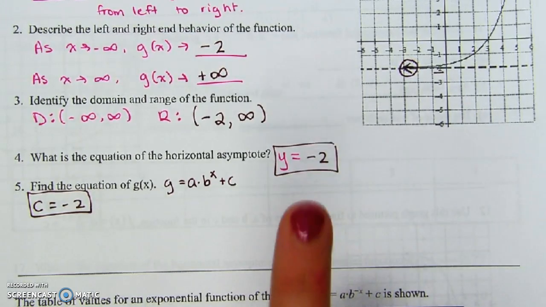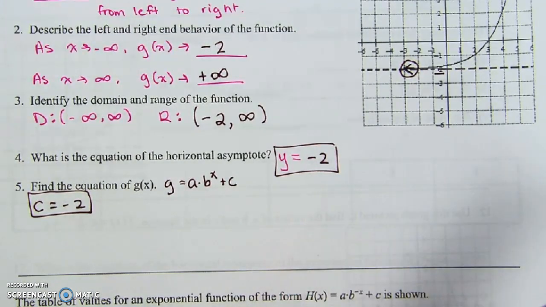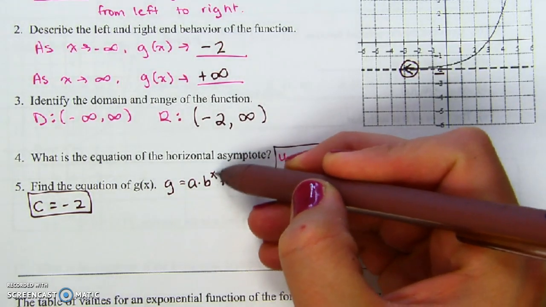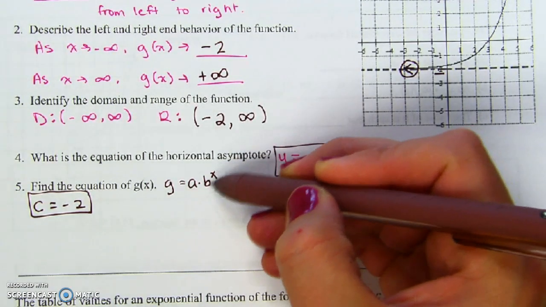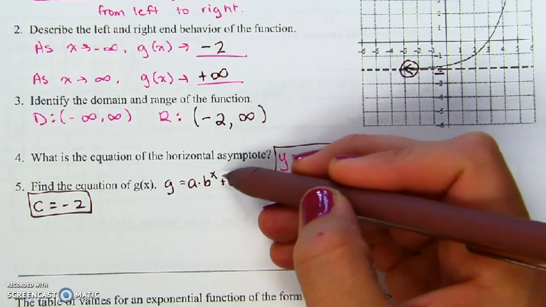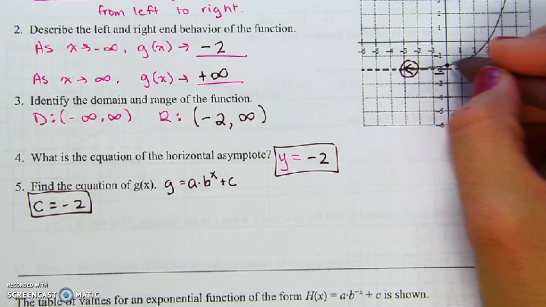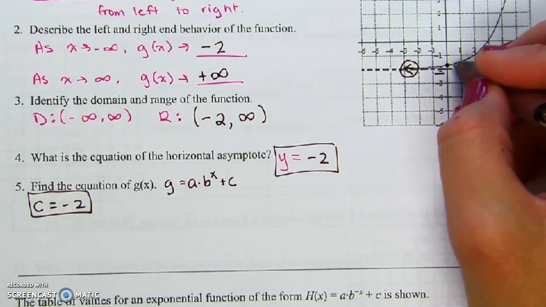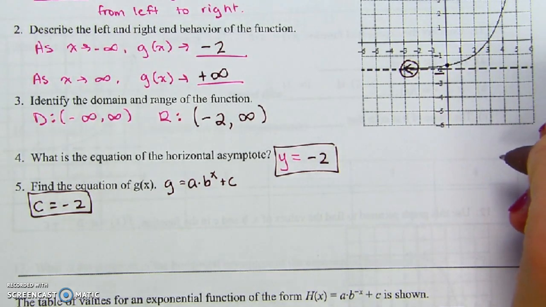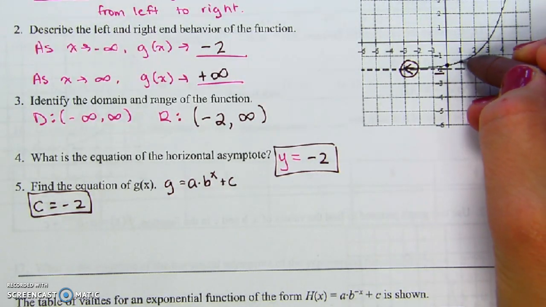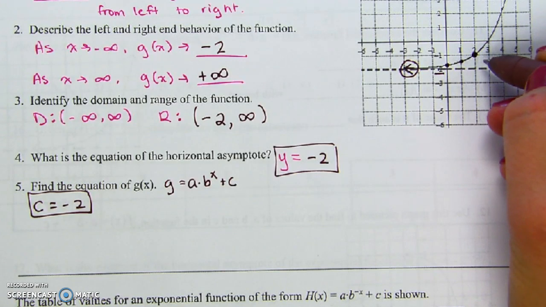Now this one is not as easy as the other ones. Originally I said look for exponents that make this 0, so b to the 0 would be 1 and it would go away. But look at this. We could estimate, we could guess, but guessing's not real mathematical. We're not going to guess this value, and I'm not even going to guess this one. I'm going to use this 2, -1.